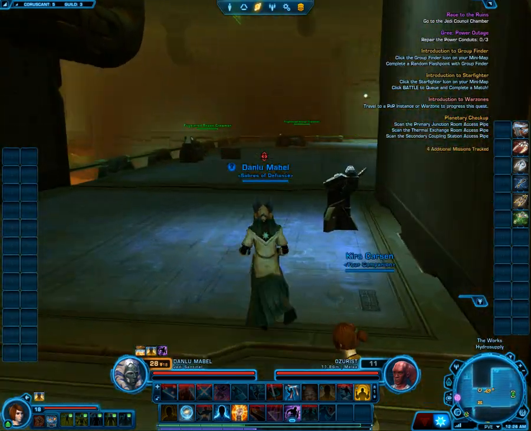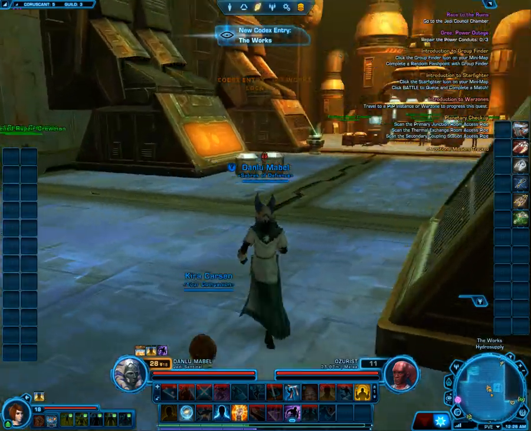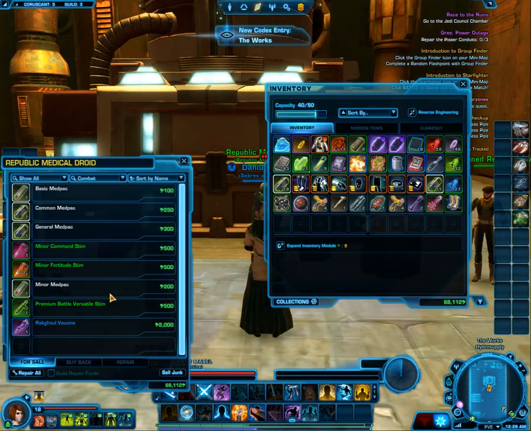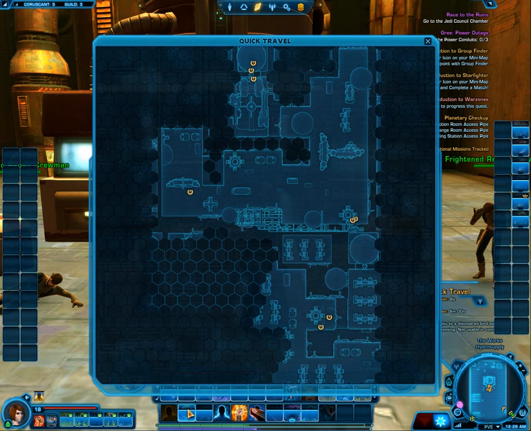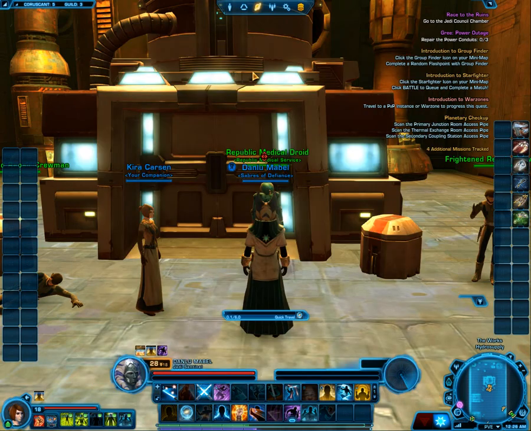Okay, so he lives further down into the works. I don't think there's anything else I can do here. Sure, maybe doing this Republic medical droid here. Getting that. And then we're going to sell some more stuff again. Nice. Okay, cool. So we're just going to go back to that cantina for now. District Cantina. We're going to go to District Cantina there. And we'll do the works another night.